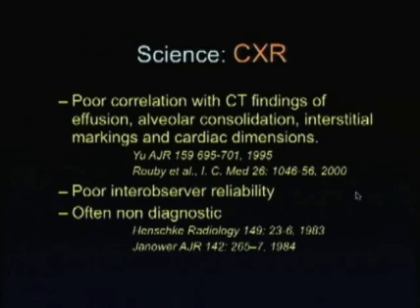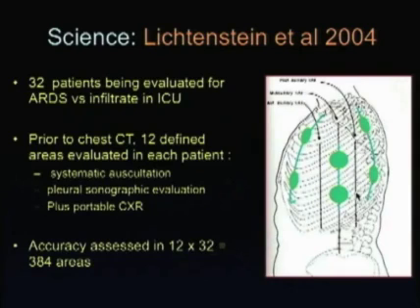With respect to chest x-rays, we know chest x-ray has poor correlation with CT findings of effusion, alveolar consolidation, interstitial markings, and cardiac dimensions. That's been demonstrated by several investigators. Chest x-ray suffers from poor inter-observer reliability and is often non-diagnostic. In comparison, Lichtenstein used the ultrasound protocol I've just mentioned in 32 patients who were being evaluated for ARDS versus infiltrate or consolidation in the critical care unit.